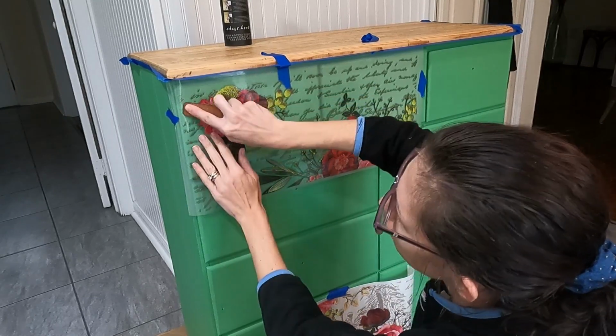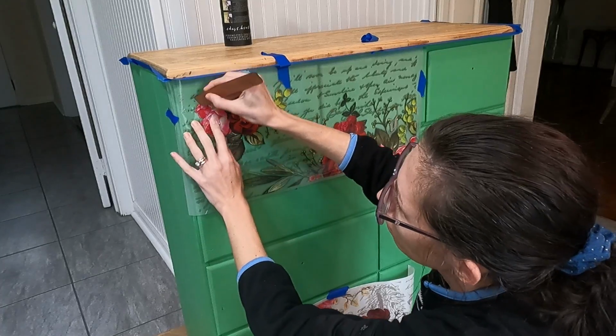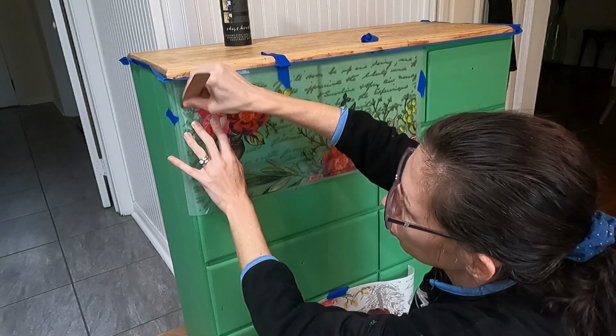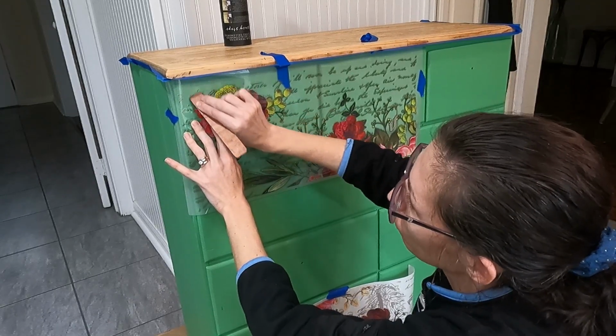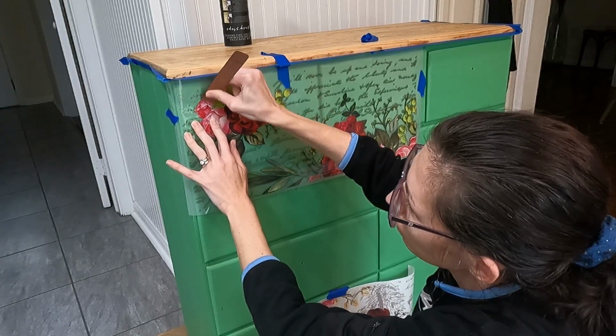And per the instructions, you want to wait at least a day, and up to a week, before you apply your transfer onto the paint, so that it gives some time for the paint to cure.